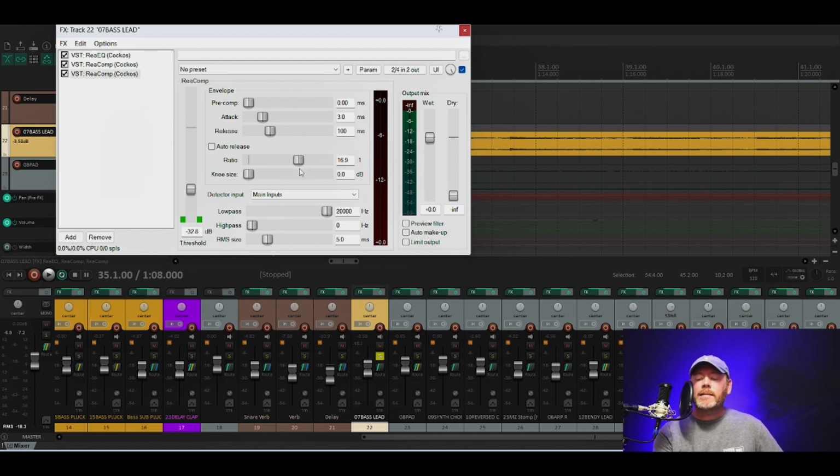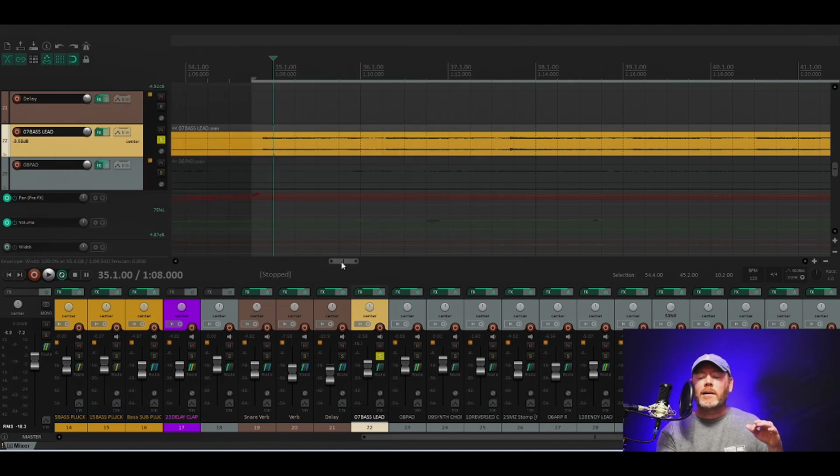There's some debate as to how much compression actually creates a limiter. But if you move the ratio up to around, say, 20, 21, 22, 23 to 1, we are creating a hard brick wall where I get a consistent amount of low end information that really doesn't fluctuate in volume a whole lot. So now my low end is done as far as my information below 200.